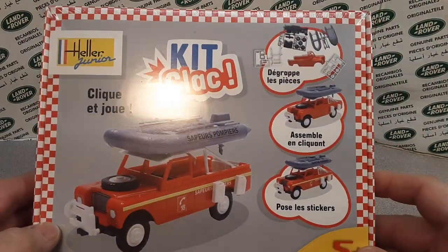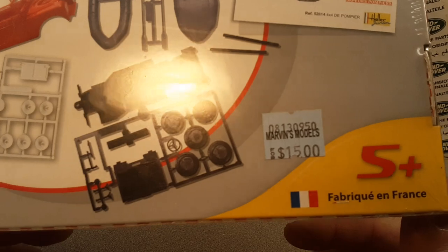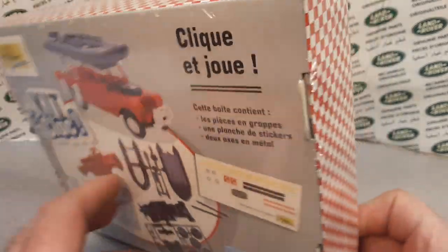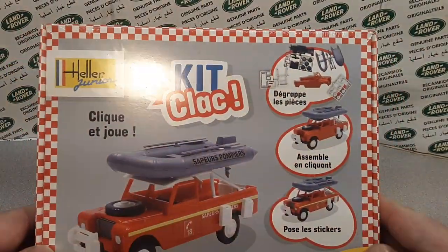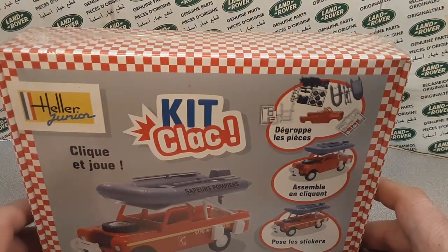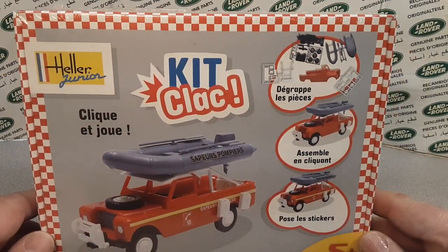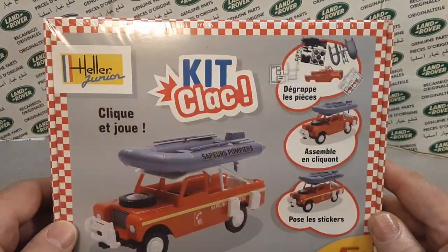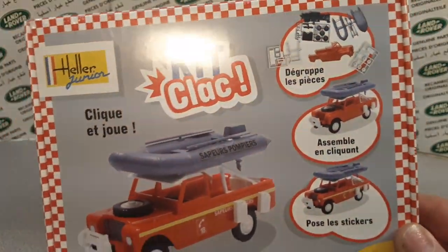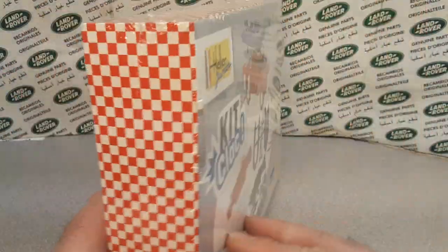I picked this up last year when I was out at Marvin's Models up in Stevens Point. I was gallivanting around his little model shop. I had almost walked out thinking there was nothing there, but he had a display and this was on the bottom. I said, 'Hey, I thought you didn't have any Land Rover stuff — here's one!' And he said, 'Oh, I forgot all about this.' So I said I'd buy it.